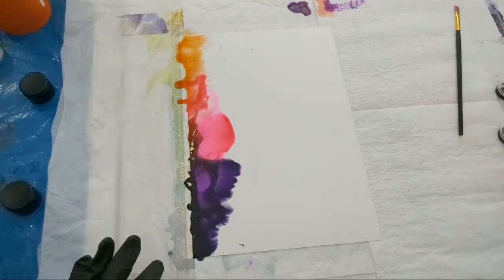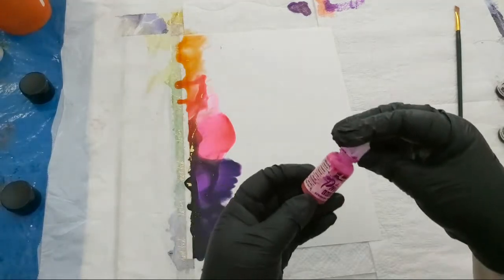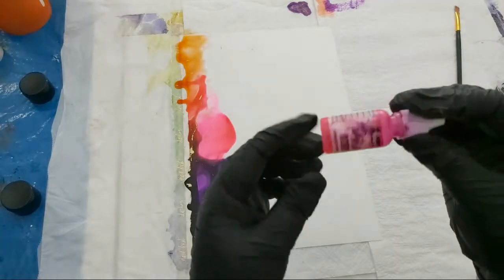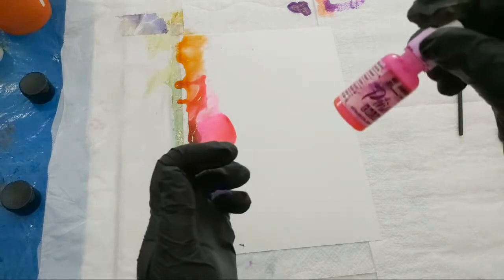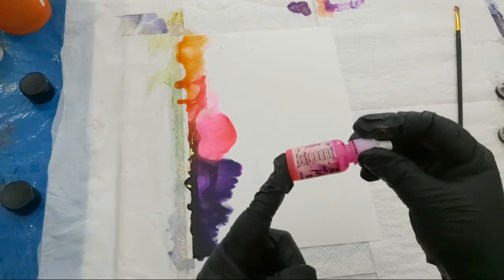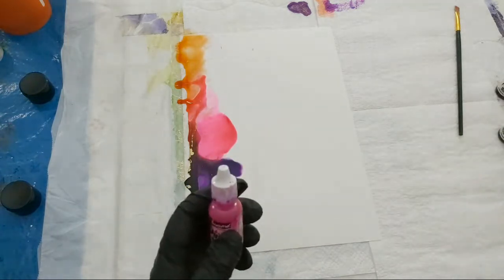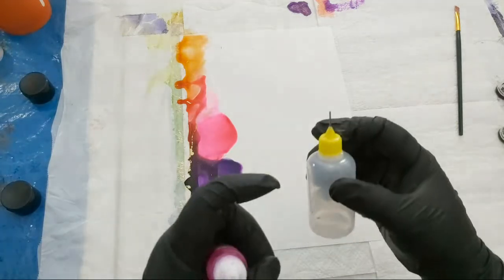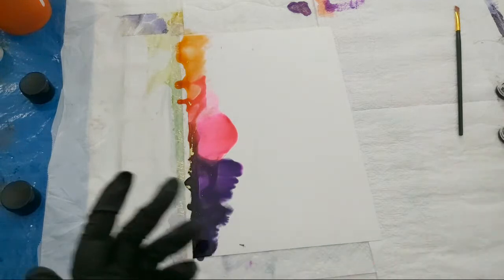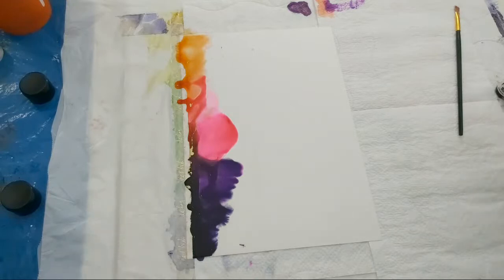Actually, what I have is an old Senorita Magenta bottle that just had the tiniest bit in the bottom. So I actually put some isopropyl alcohol into there as a diluted magenta. So I need to create maybe perhaps one of these needle nose bottles with some diluted passion purple in it. So it's not quite so, whoa, in your face.